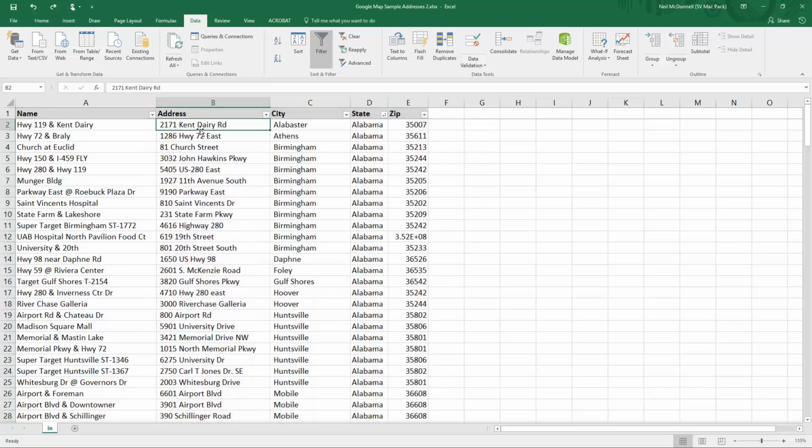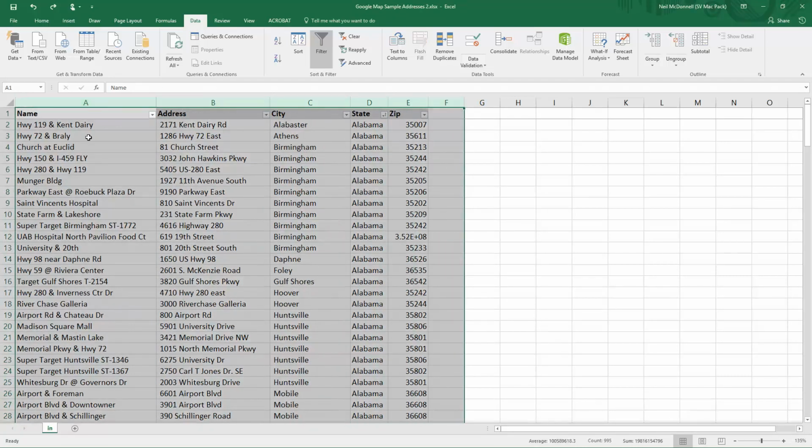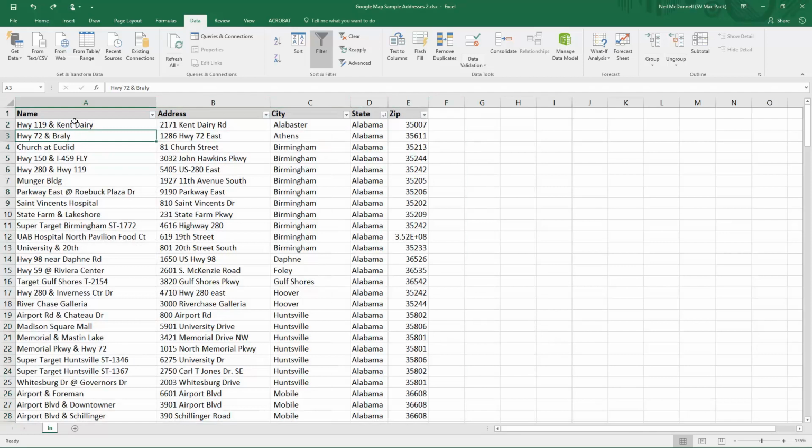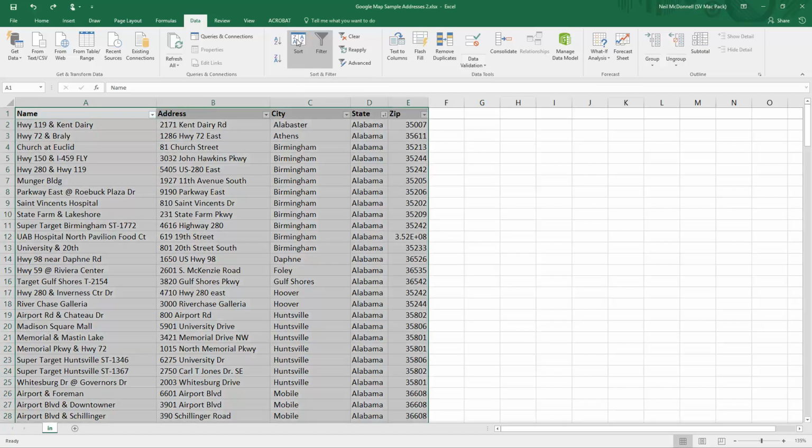But you might have a different data set where you want to sort your columns alphabetically, going across horizontally. So let me just show you one more time. I'm going to come up to the Data tab, click on it, and open the Data ribbon into the Sort and Filter command group. In here, I'm going to click on the Sort icon.